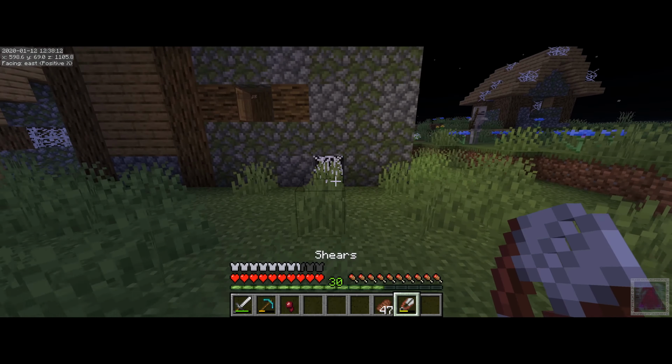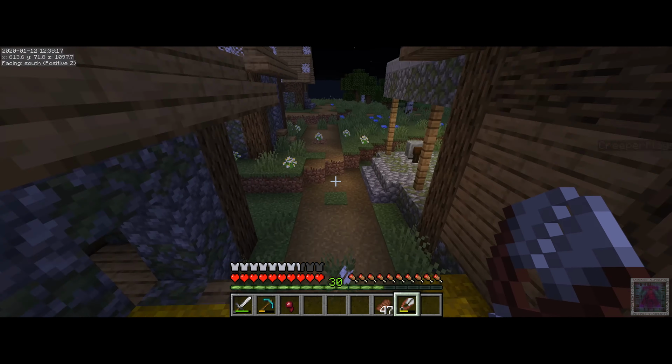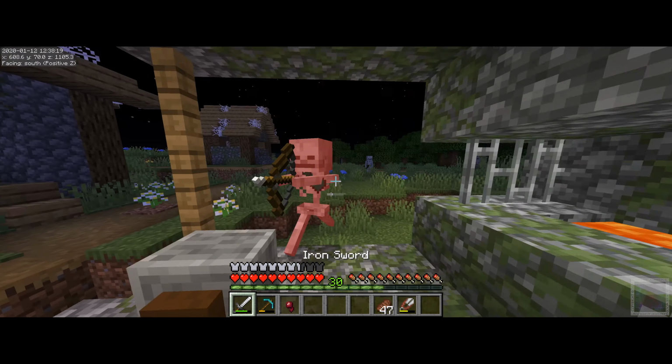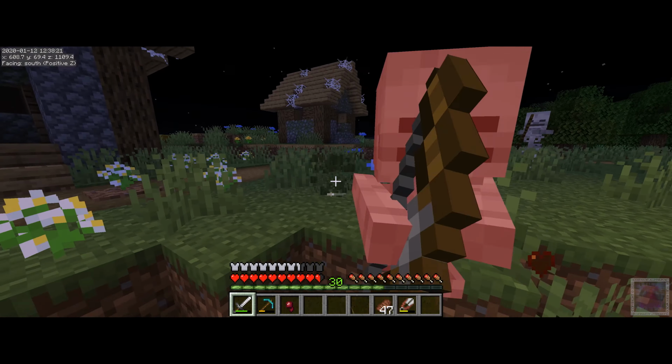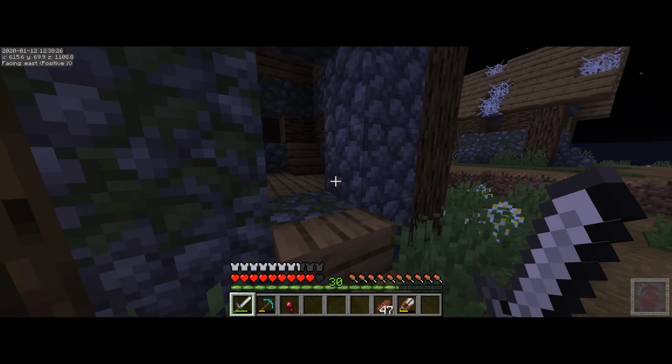Yeah, I do have some shears. Oh, Raven, we have diamond. We have 2 diamond. Ooh, we got any saddles though? Sadly no, but diamond's better than saddle. And we got more armor. And got a sword here.